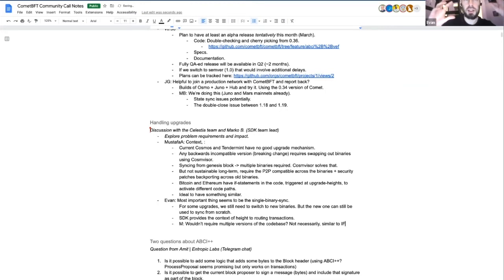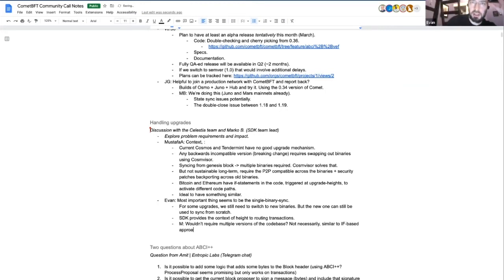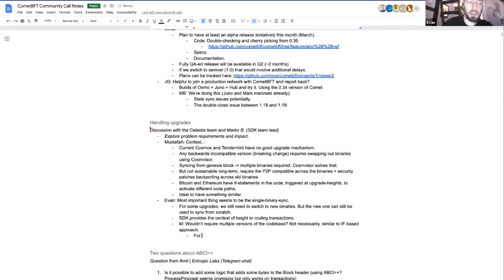Yeah. It's just that the upgrade path has less things in it. It's very difficult to have a single binary that can upgrade everything. There are specific things, like if you wanted to change something in consensus or something very dramatic. For a lot of upgrades, I think you can have a single binary, but for some upgrades you can't. But if you just focus on the single binary syncs and these if statements, then I think you can go really far.